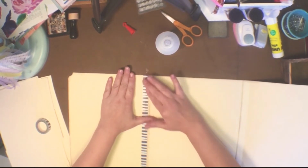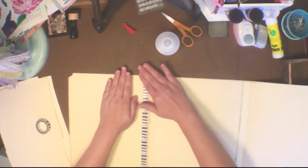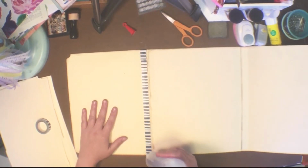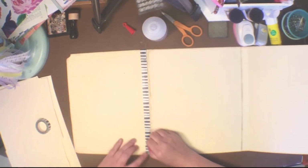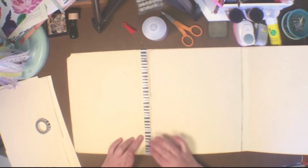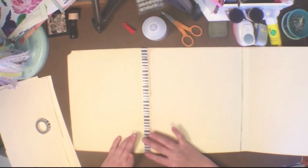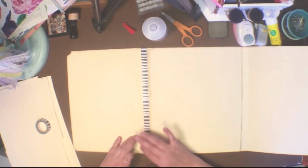Getting glue everywhere again. I just can't manage to not. Sorry if the camera shakes too much. I'm trying not to shake the table too much.